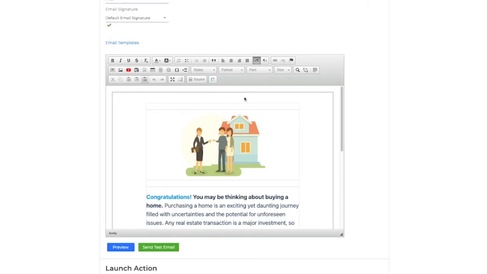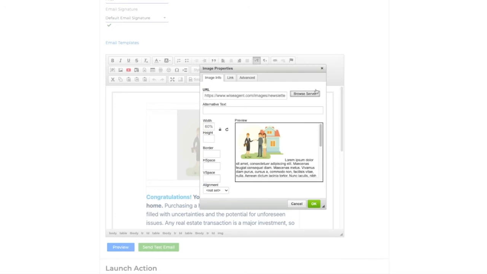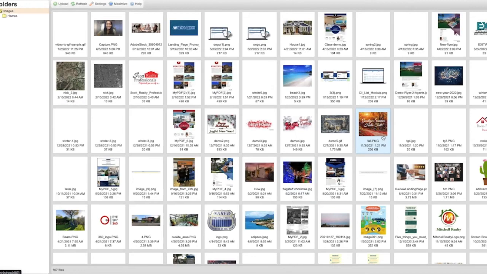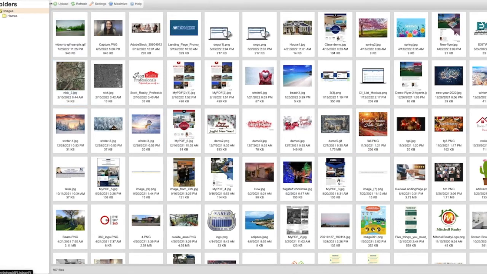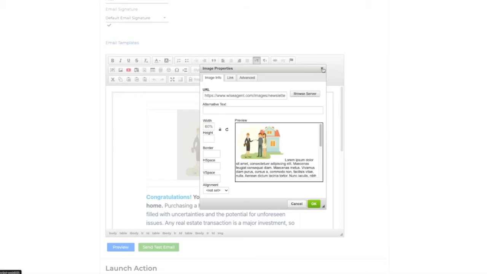You will have the same toolbar where you can change the different tools, the sizing, and of course if you want to change any colors. You also have the options to add in any additional images, YouTube, and a call to action button. If you'd like to replace one of the images that we have here, you can simply double click on that image, and then the same steps would follow. Click on Browse Server, which will then bring you into an image gallery, where you can select any of the images you already have. Making sure you are going through each event will be highly beneficial.